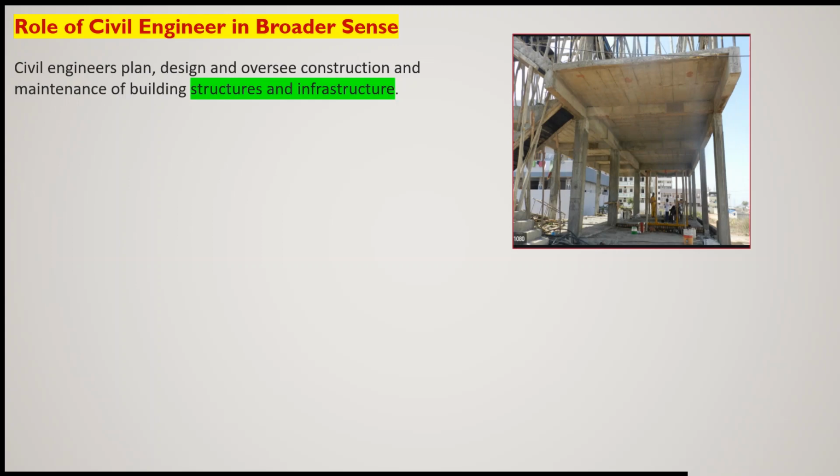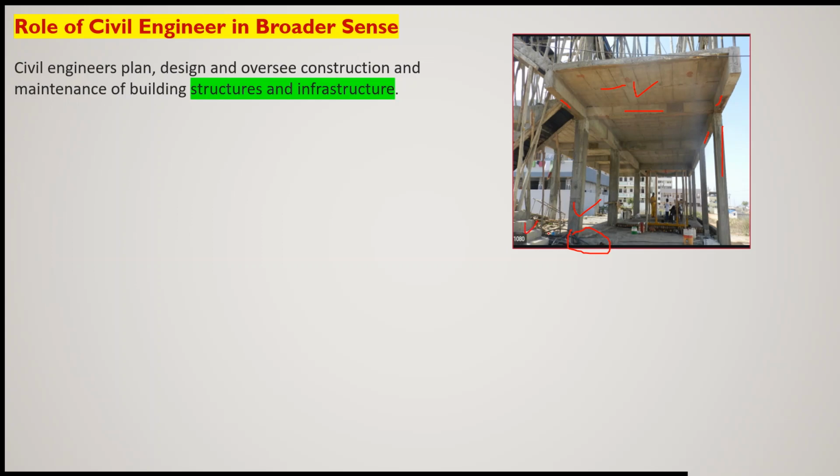Now, you can see on the right side there is a building under construction, and various components of the building are clearly visible. This is the slab portion. This is a beam, this is another beam, and these are the columns. Again, this beam joins between two columns. So a column is a vertical member and a beam is a horizontal member. A beam supports the slab and a column supports the beam, and ultimately through the column we transfer the whole load of the structure to the foundation. That is, the superstructure load is transferred to the substructure, that is, the foundation.